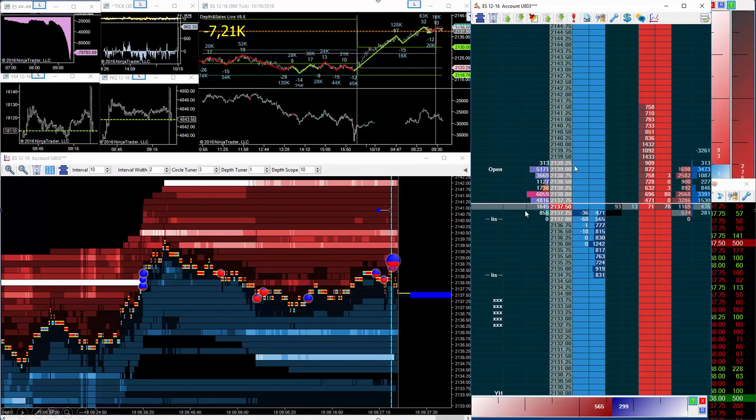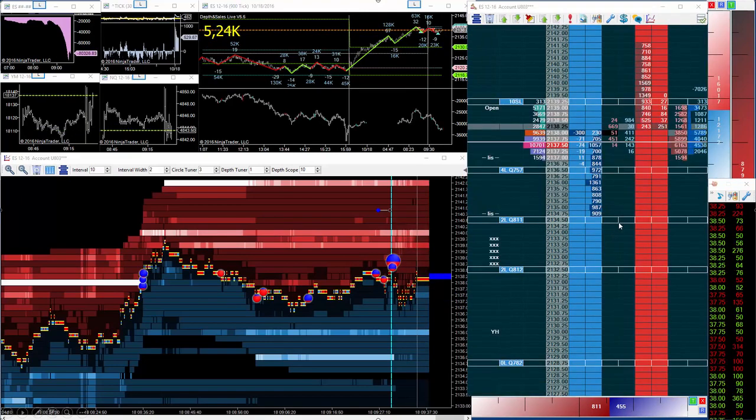Now, if we look at the strength meter, this reset when we entered the position, so as the current trade. That happens when we get a fill. That's done basically so we can easily focus on the flow of trade since we got in. And not surprisingly, given the location we got in, trade moves against us.